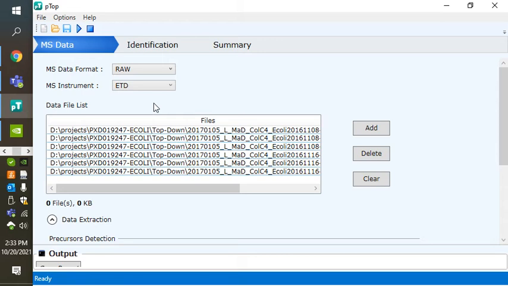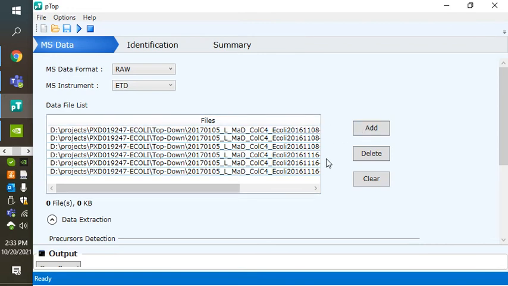In this case, I'm simply going to specify that they are ETD and hope for the best, because it's certainly a lot better to treat spectra like these as ETD rather than HCD, even though both elements are somewhat reflected here. All right, so I've now specified my raw data that they're ETD. I've provided my files through this little add dialog that pops up if I click add.